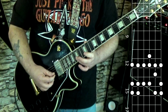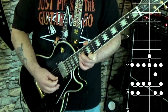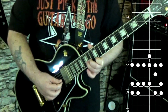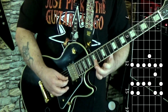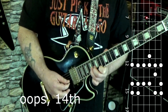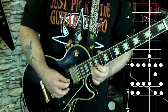So 12th on the first string, 15th on the second string, bending up, listen. I'm probably going up a whole step on the second string from the 15th to the 17th. Then I'm going to move my anchor, my ring finger, to the 19th fret, which means my first finger is going to be now on the 13th fret of the first string. But we're going to play that same shape. And I'm bending up from the 17th to the 19th.